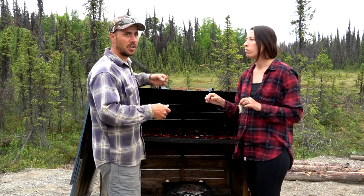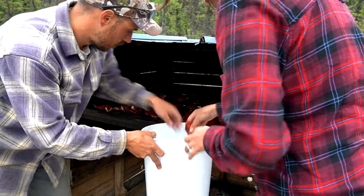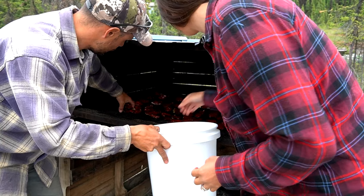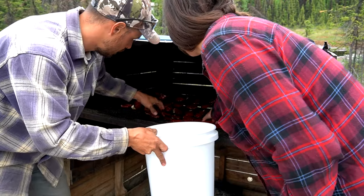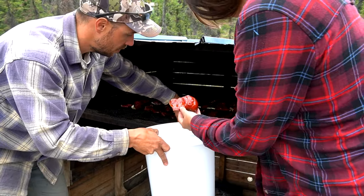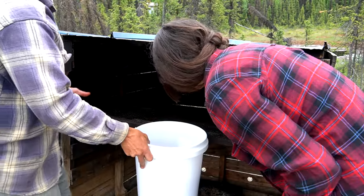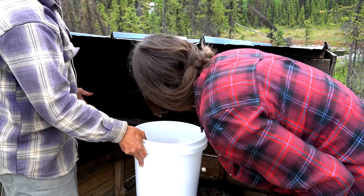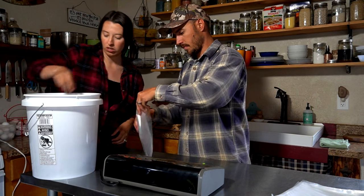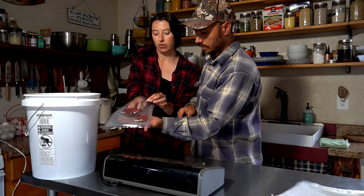We got a lot of salmon - we need to grab something to bring this all inside. Oh it's beautiful - look at that, it's almost gold. You can smell that - it smells like salmon, salty sweetness. I think it turned out great and it's not sticking. Gorgeous stuff. I only saw like one or two bones, but at this point it's impossible to remove them.